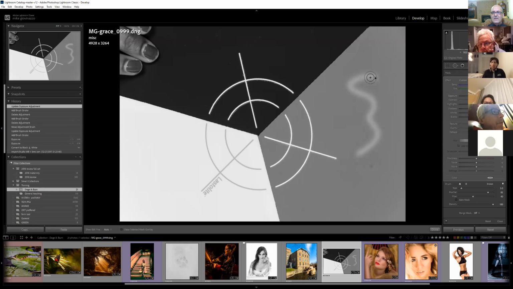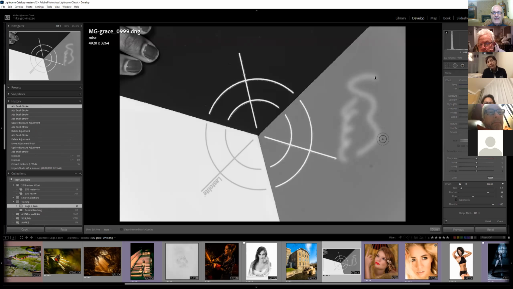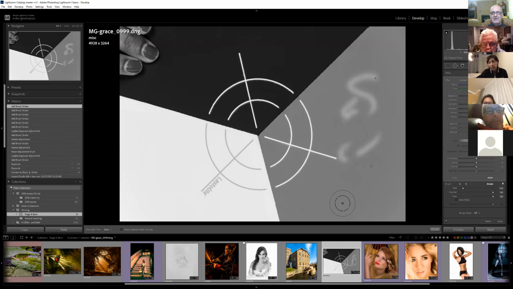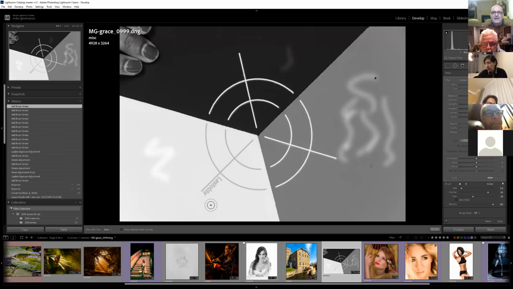So once I've painted, I can paint again and keep painting. And I can hit over here, it says erase. I can click on erase and start erasing areas. And I can go back to my brush and paint back in various areas. And it doesn't matter where I paint, I'm getting the same effect. There, and there is all the same degree of brightness.